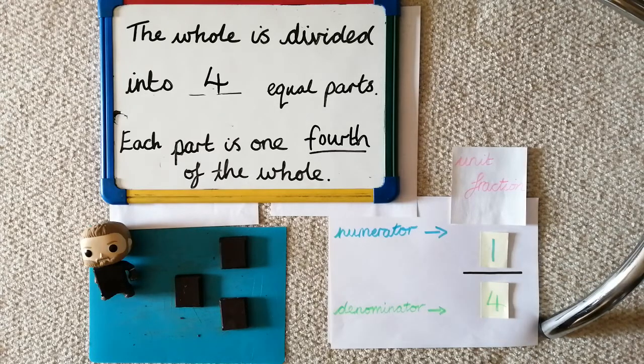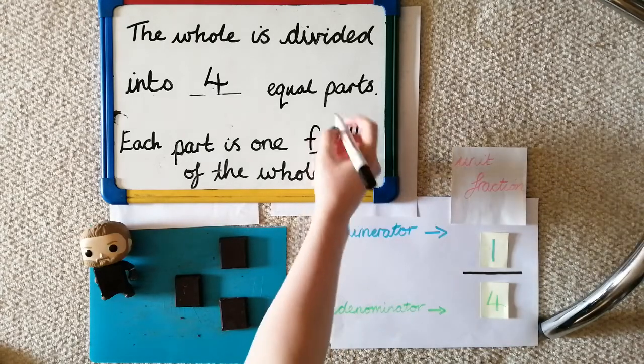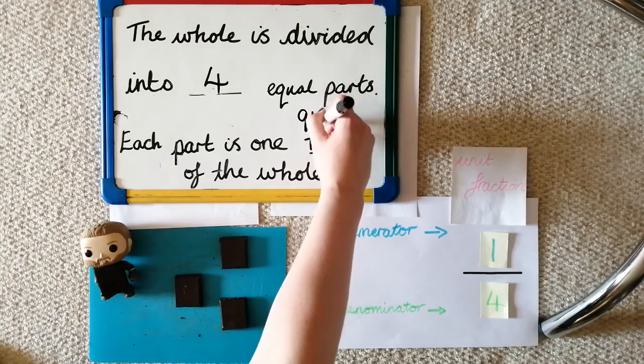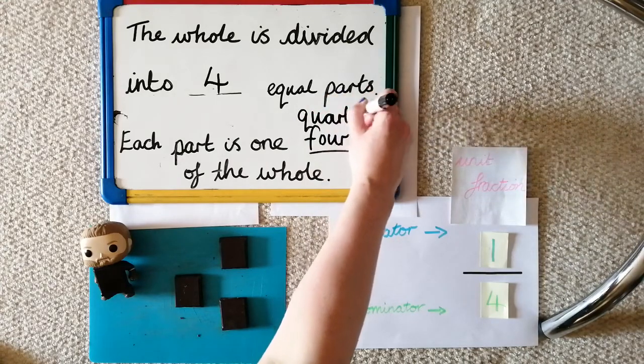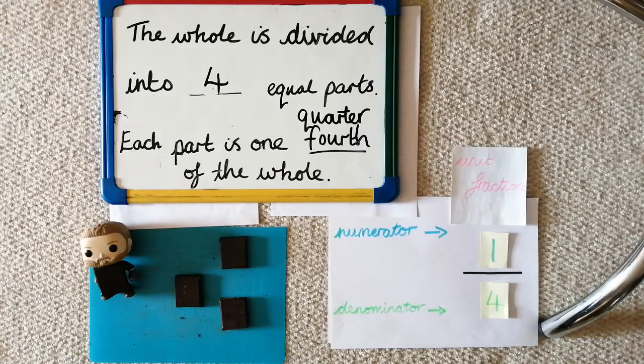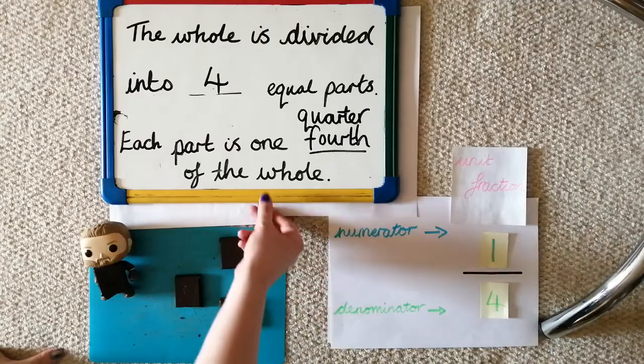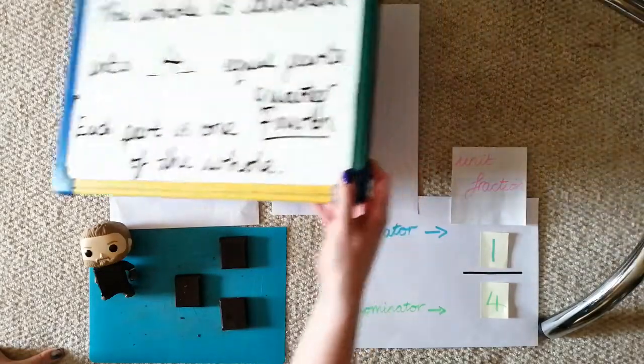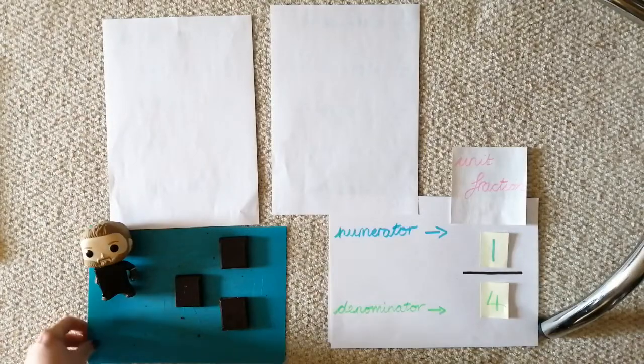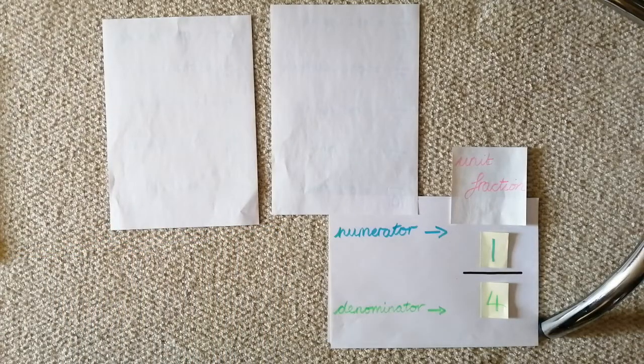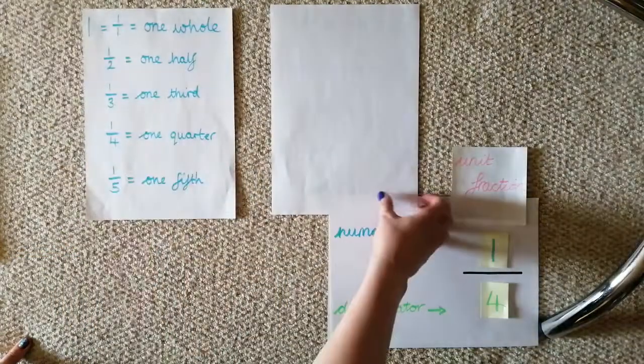Does anybody know the other name that we have for that fraction? Because 1/4 isn't wrong, but we can also call it a quarter. And this might be why some people find fractions quite tricky, because when we're talking about unit fractions and different fractions, the first 4 fractions that we look at are quite tricky. So I'm going to just move this to one side, and I'm going to leave Cap to go and enjoy his chocolate over here. Hopefully he'll save me some for later.